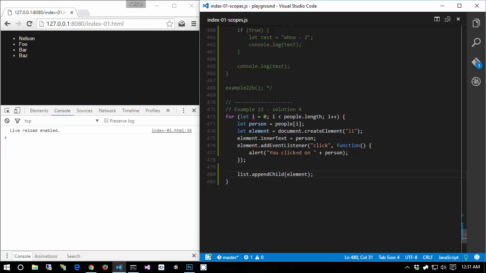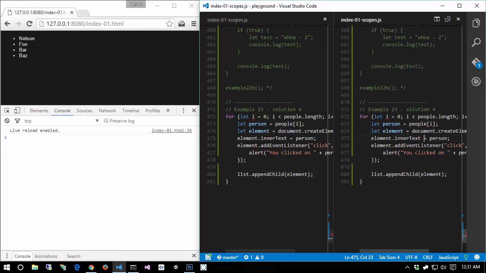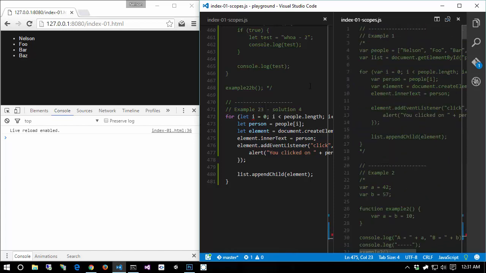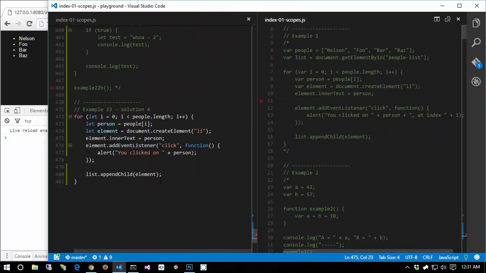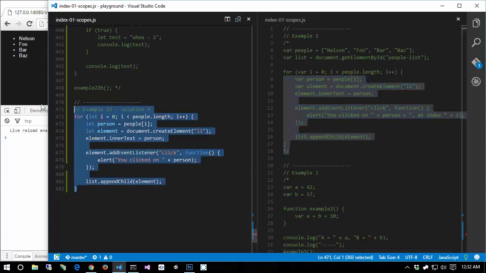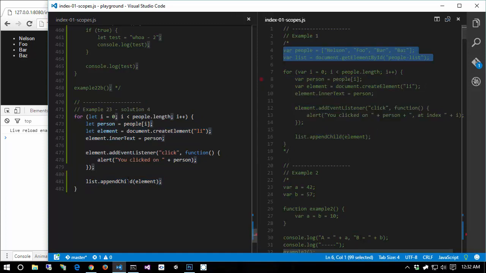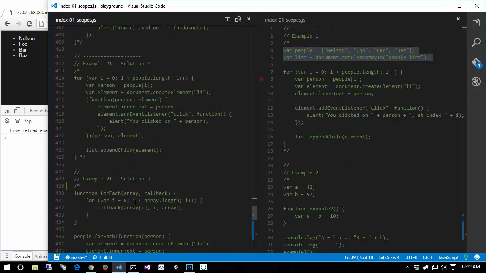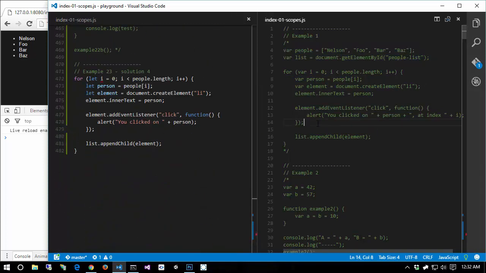And what's funny is, if I split this window here, you'll notice that this is practically no different than the first example that broke. In fact, I can even make the same indentation there, or the same blank line there. So you see that this code is almost completely identical to this code. Remember, we have our people and list defined all the way up here. That hasn't been commented out. The difference is we're using let.